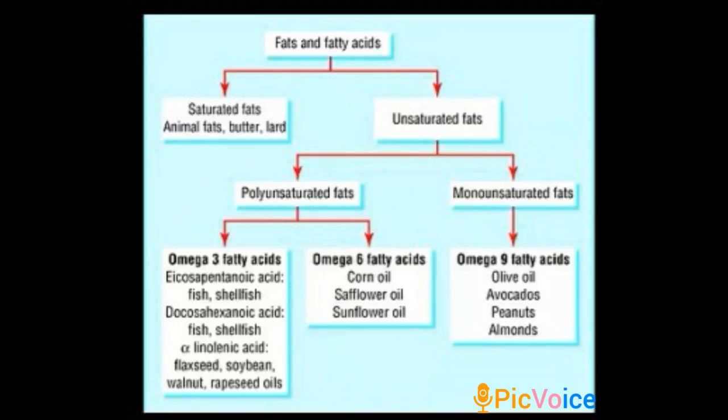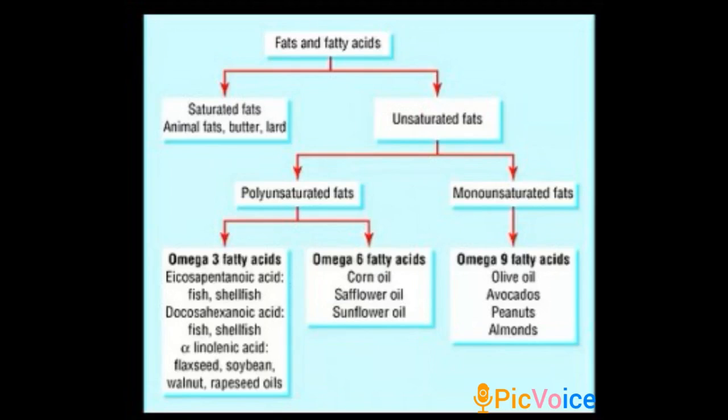We have saturated fatty acids and unsaturated fatty acids. Saturated fatty acids are solid at room temperature and they have a very high melting point. That's the reason they have an impact on health. Clogging of arteries takes place because, due to the higher melting point, saturated fat doesn't get melted easily and starts getting stuck in the arteries. They contain no double bond, they have a single bond. Most animal fats are saturated. For example, butter, ghee, coconut oil, palm oil are all saturated fatty acids.